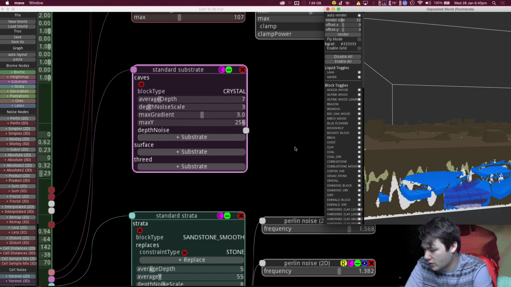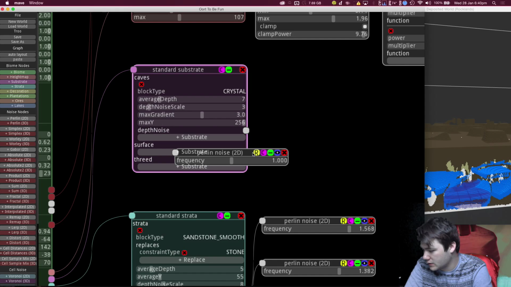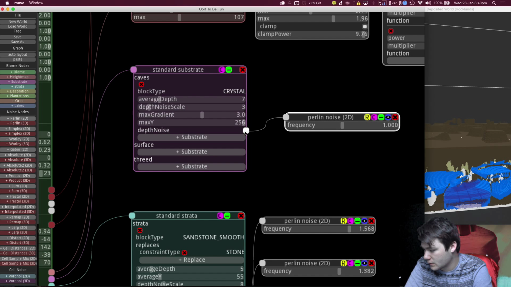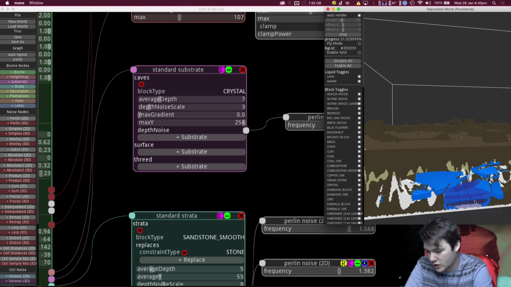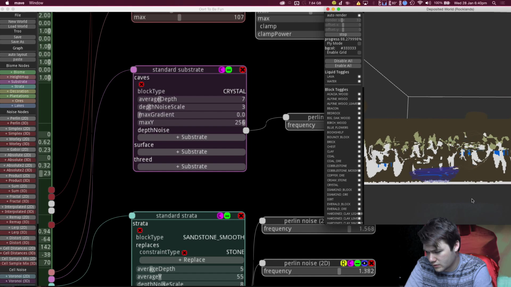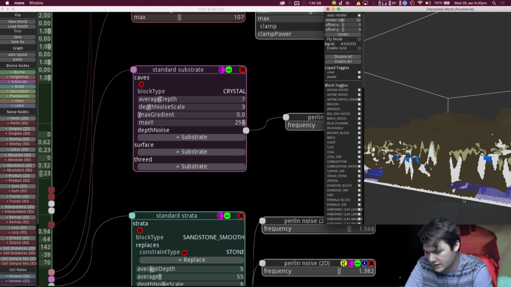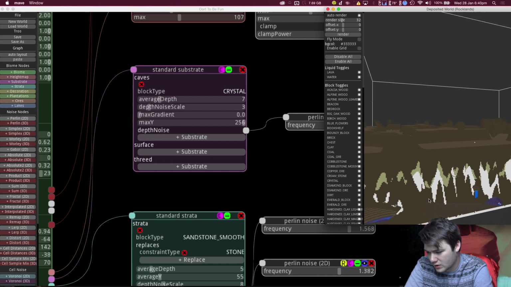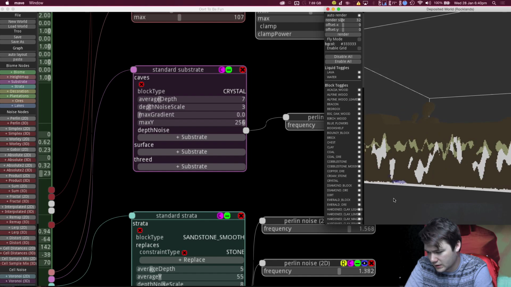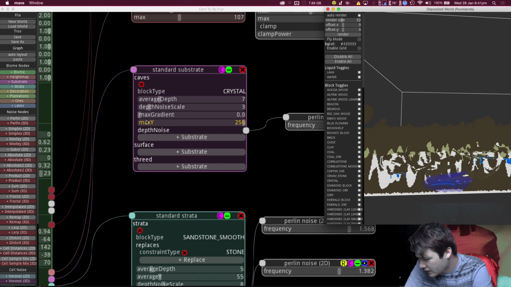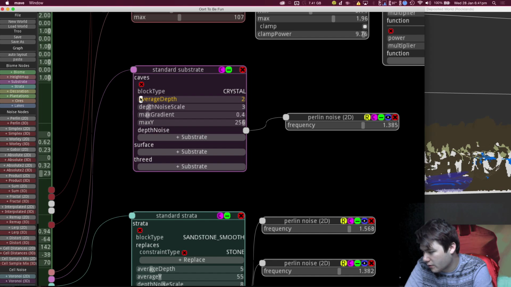So then you would go add some noise. So I'm gonna add some Perlin noise. Change that frequency to whatever, max gradient. So we don't want it, we just want it on the flat parts, yeah? That's where you change gradient. There we go. So now there's not much there. See, it's only on flat parts you get crystal. And you'll see little bits of it around there. Might just add a little more to the gradient. Average depth, we don't want big, huge amounts of crystal. So we're going to make that 1.